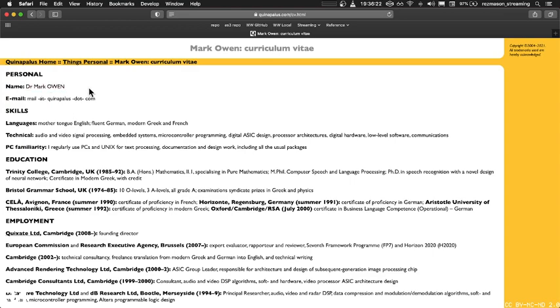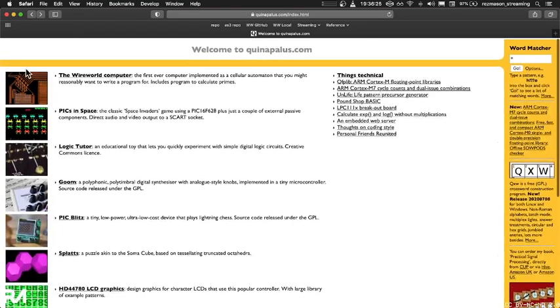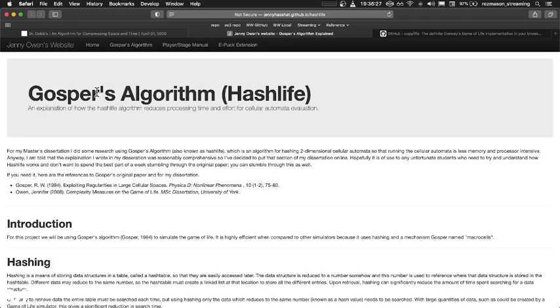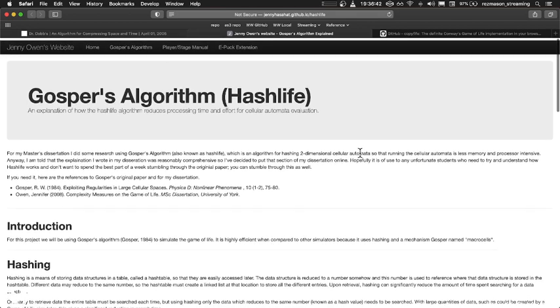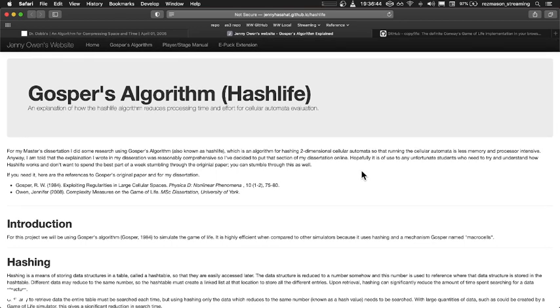Right, Mark Owen is one of the collaborators of the Wireworld computer. I wonder if Jenny Owen is at all related to Mark Owen. That is a question I will answer off stream because it's none of your business and it's none of my business, but I can still find out, and I think it would be interesting to know. But I'm not going to venture into that uncomfortable territory on stream.